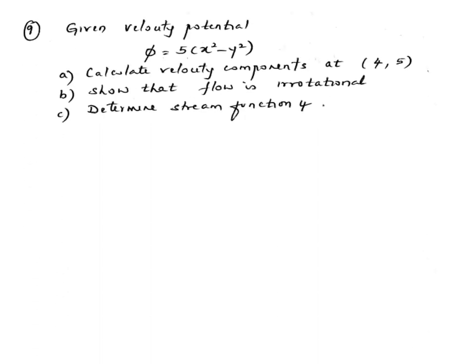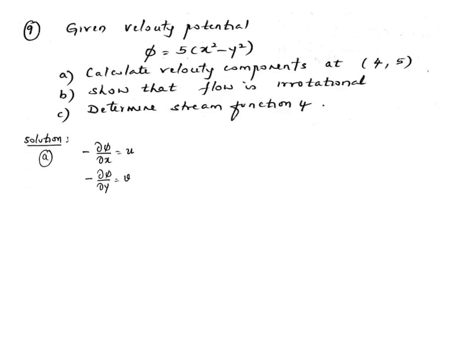In the previous two problems, given the value of psi, I determined the velocity potential function. Now I have given the velocity potential, but you have to find out the velocity components making use of the definition, and also show the flow is irrotational. Again, ∂²φ/∂x² plus ∂²φ/∂y² has to be equal to 0, and next use the definitions and find out the stream function psi.